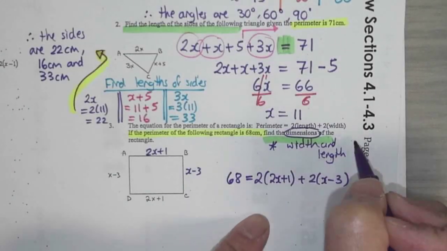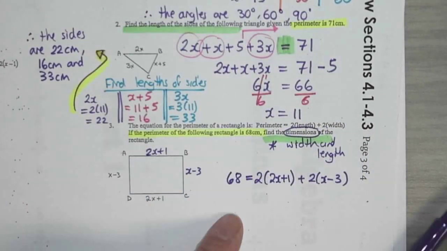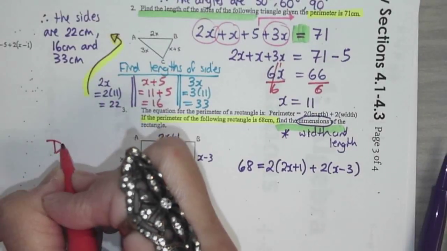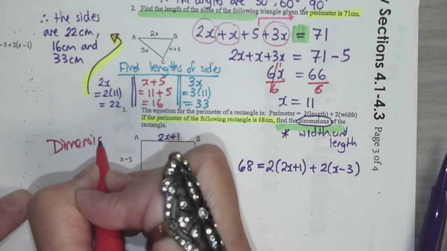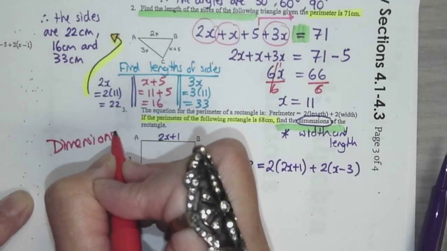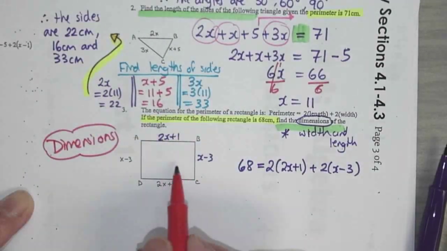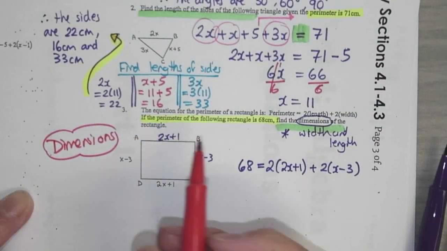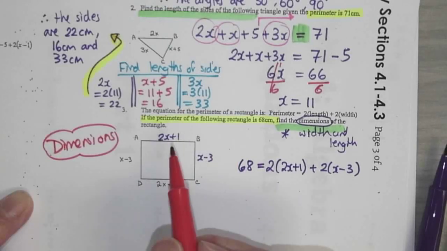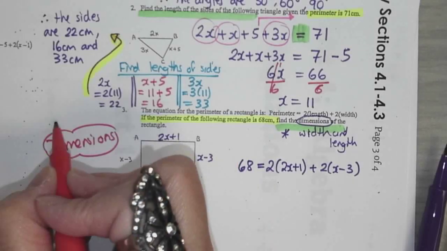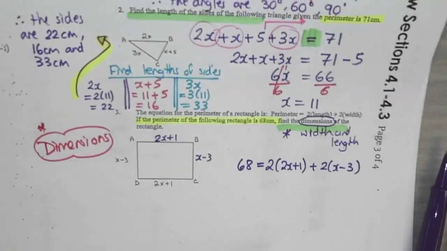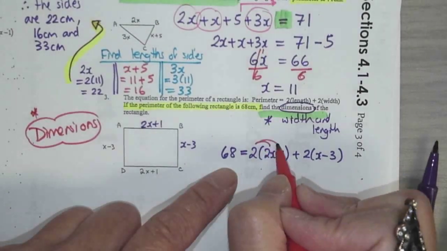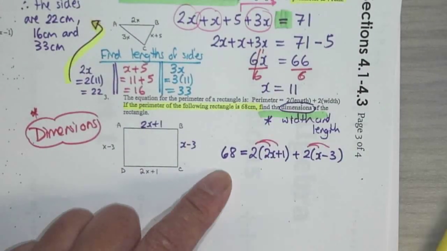Okay, so remember dimensions. You do have to know the word dimensions. So I'm going to note that down. Dimensions. You have to know what that means. That means you're finding the missing, whatever the dimensions are. It could be length and width. Could be radius, height, whichever. Okay, so that word you have to know. And then you're going to bring this in. We're going to keep going.